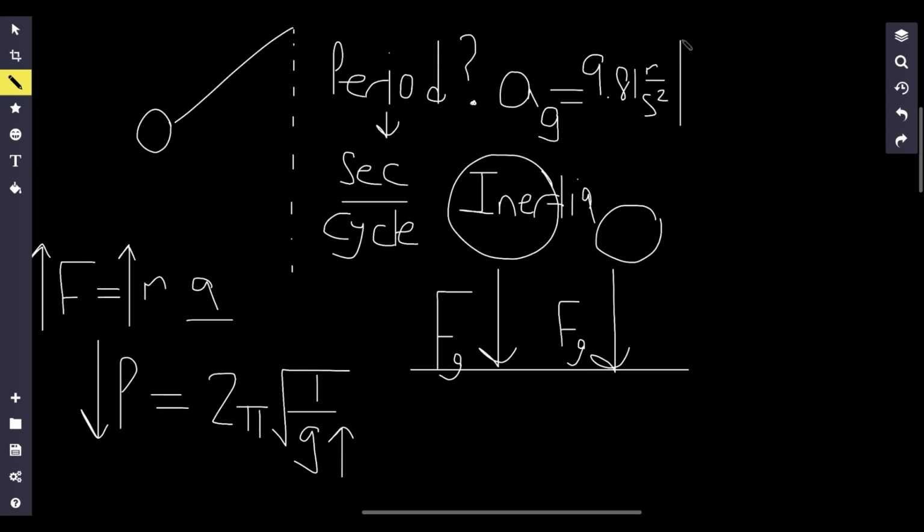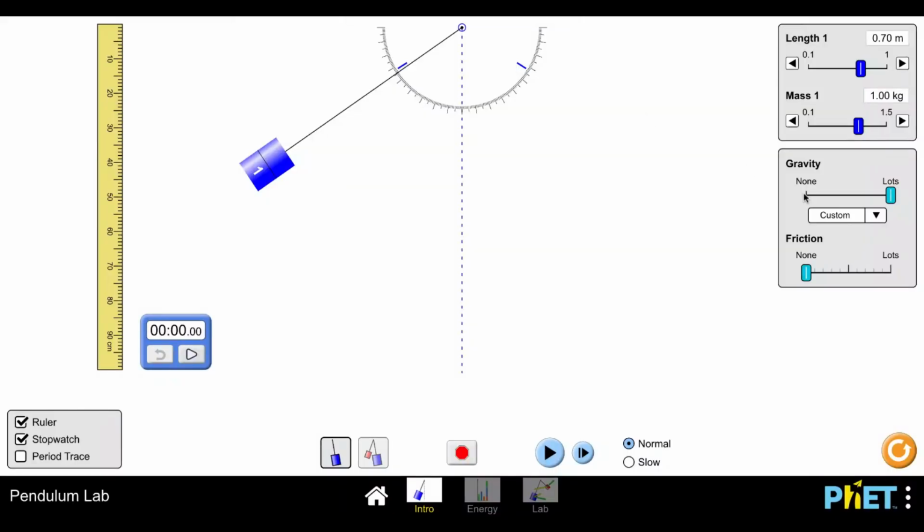Imagine if I increase the acceleration due to gravity. So basically, my bob is going to accelerate faster. If I'm accelerating faster, it's going to take me less time to complete my cycle. That's exactly the case here. I set my gravity equal to lots, and you can see that it takes a very, very short amount of time for one period compared to a gravity of, let's say, close to none, which, think about zero gravity scenarios, right? Basically floating at that point.